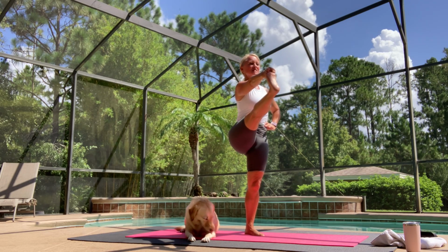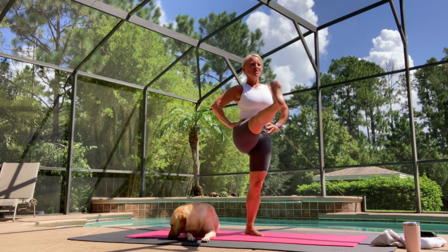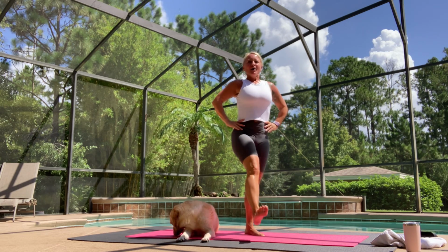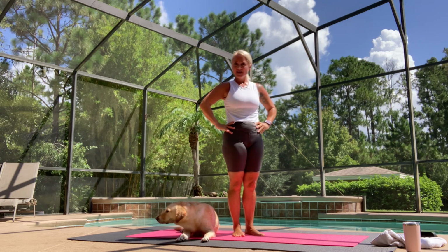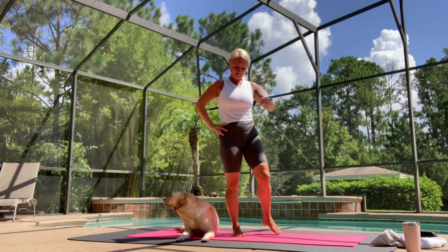Don't worry about the wibbles. Place your hands on your waist. Hold it there. Flex your toes. Energy. Breathe. Woo! You did it. We did it, Emma. Should we see if we can do it on the other leg?